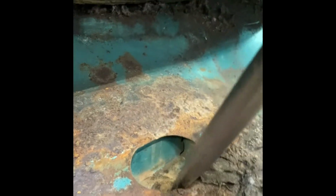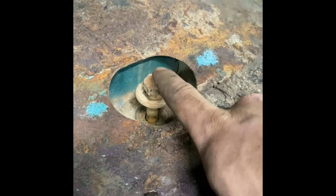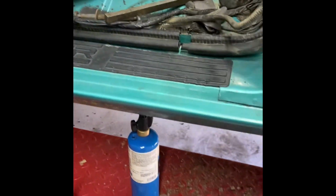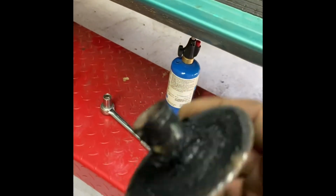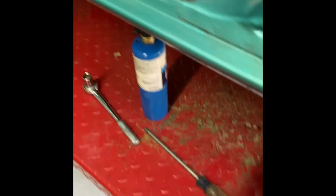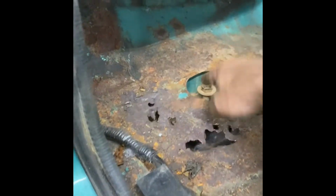On this one, I just got to line it back up, if I can do it holding the camera. All right, got it lined back up. Like I said, I ran a few threads down, and I'm just going to hit it, and it'll blow that through the bottom and we'll be good. This side will be done. I just got to lift it up and finish taking them out, but it's the same way. You can see that that piece is mushroomed out. They are definitely a pain to get out, but I think this method right here is probably the best. Thread a few threads in, hit it down, you're good to go.